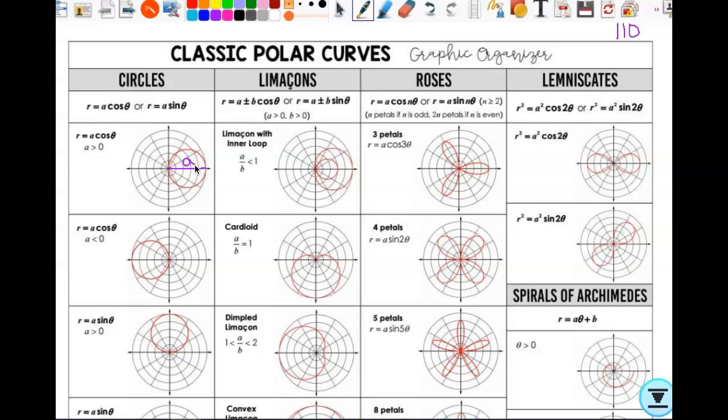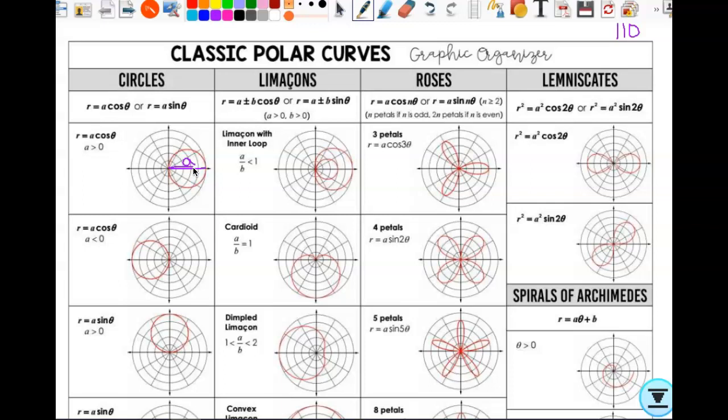Remember, on here it looks like we have an x and y axis, but remember that you do not have an x and y axis. All you have is the polar axis, which is really what we just did here with a. But a lot of times those will be on there so that you can visualize it and understand what's going on. I talk about it as your pretend x-axis and your pretend y-axis, just to help make sense of things. If it's cosine, it's going to be on your pretend x-axis. If it's positive, it's on the positive side. If it's negative, it's on the negative side. If it's sine, it's going to be on your pretend y-axis, either positive or negative.